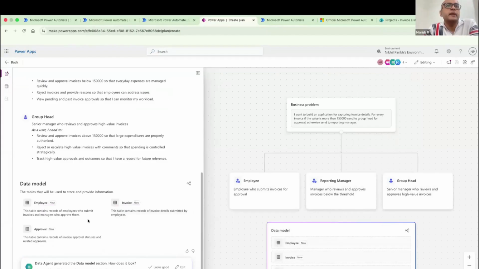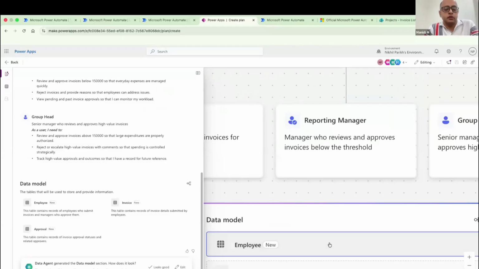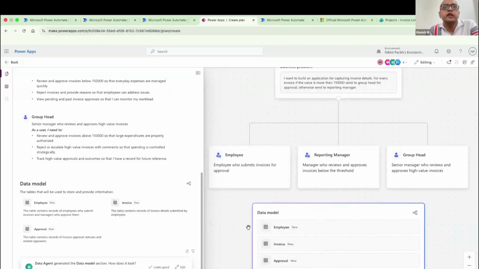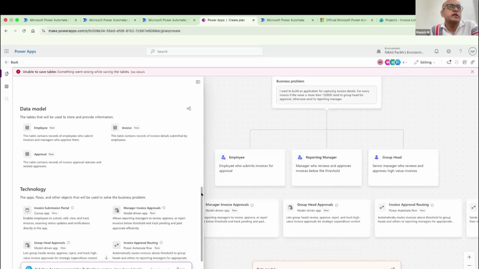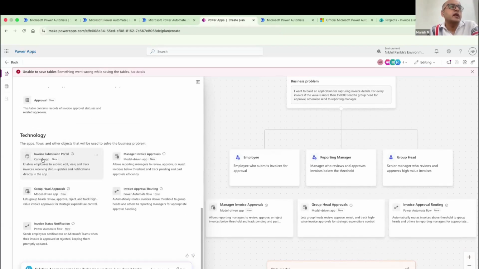So again, on the data table also, if I click here on every table, it shows all the tables and everything that it would create. When I click looks good, it says that it would create an invoice submission app, so employees can submit all the invoice details through it.